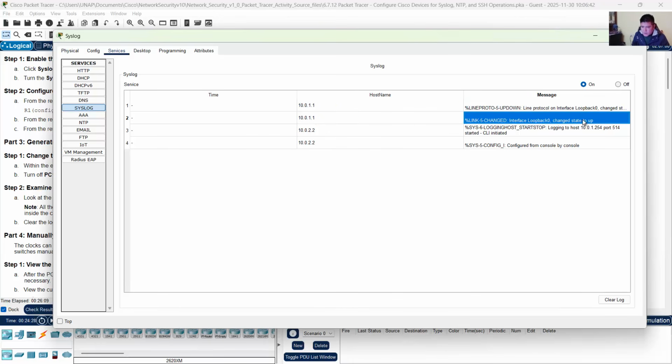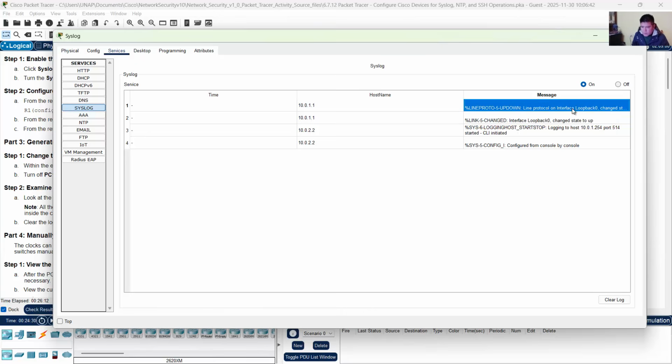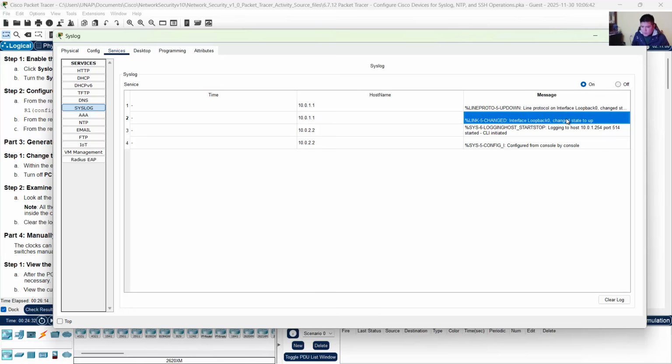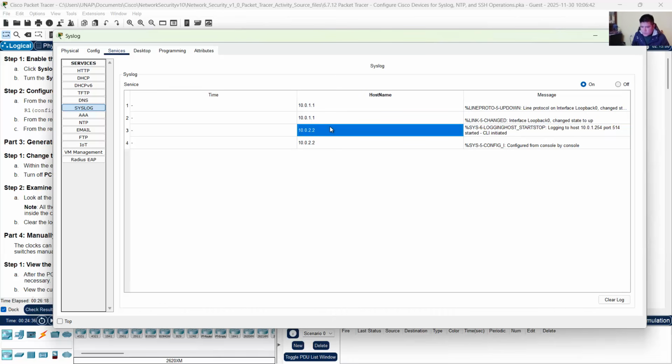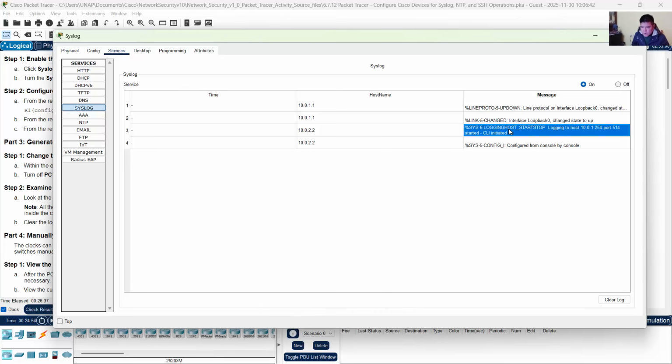Loopback 0 changed state to up. Okay, very good. And this is for switch 2, initiated for Syslog.